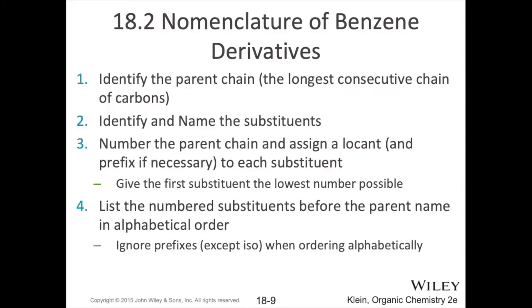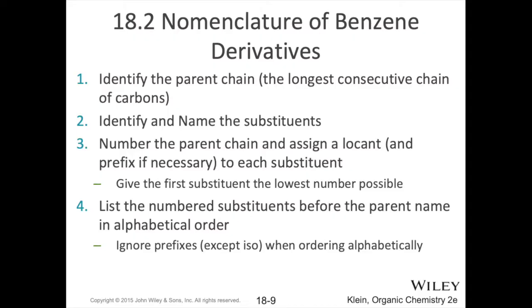Okay, so as I mentioned, the IUPAC nomenclature is very similar to what we've seen before with all of our other organic compounds up to this point. So again, identify your parent chain. In this case, it's usually your benzene ring. You identify your substituents on that benzene ring. If you have more than one substituent, you want to look at their relationship, assign locants to them, either numerically or using the verbal identifier, ortho, meta, or para. And then, if you have multiple substituents, list them in alphabetical order.